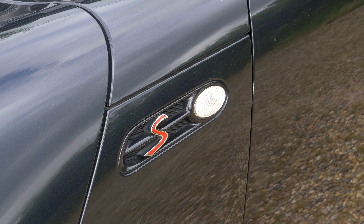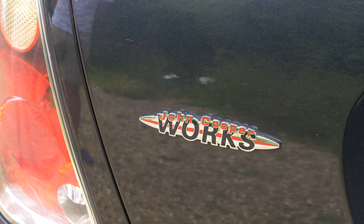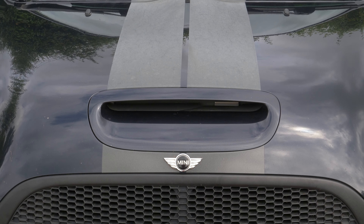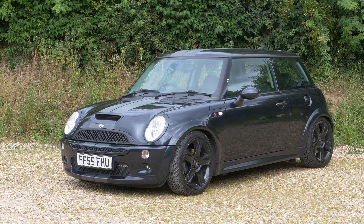Hello everyone, we're continuing the third anniversary celebrations today with another entry into my series of cool and affordable cars for young driving enthusiasts. And this car is a modern version of a true British icon — it's the R53 Mini Cooper S John Cooper Works. I started this series as essentially Fiesta ST alternatives, and a large number of the cars so far have been totally different to the little Ford. This is one which is perhaps the most similar in its price and its aim.